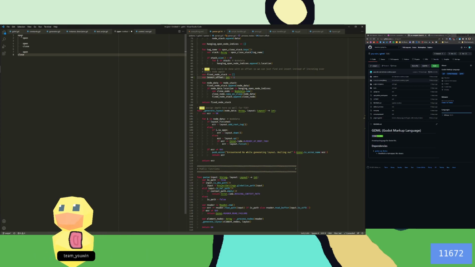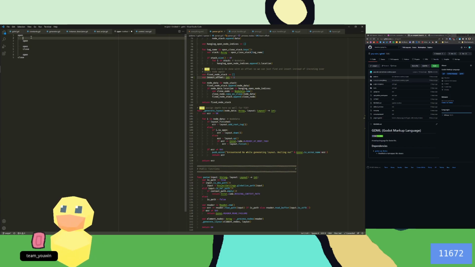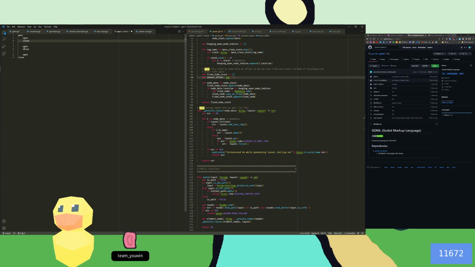We've identified 1 and 4 as the insertion points, right? So we don't want to insert at 1 because that would push it like that. So we want to do 1 plus 1, boom. But then 4: 0, 1, 2, 3, 4. So we want to increment the offset by 2, right?